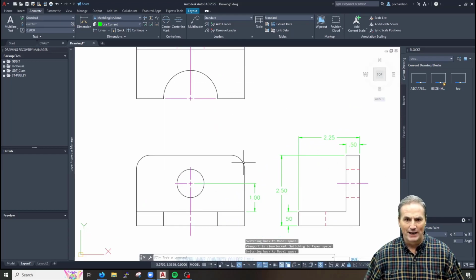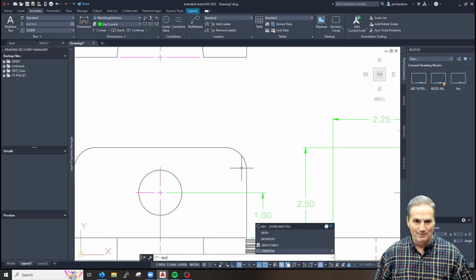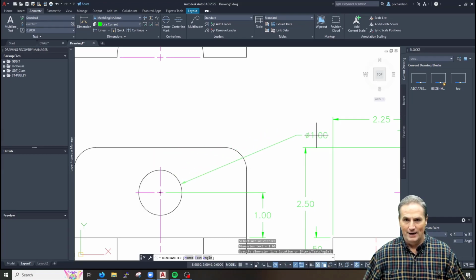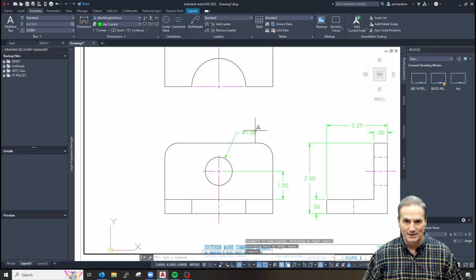All right, so now what do we have? Well, we have this diameter dimension. We have this radial dimension that we need. I'm going to do the diameter dimension first, DDI. And I know that needs to be 375 from the part, so I'm just going to track right over from this one. And it should line up exactly with this one.